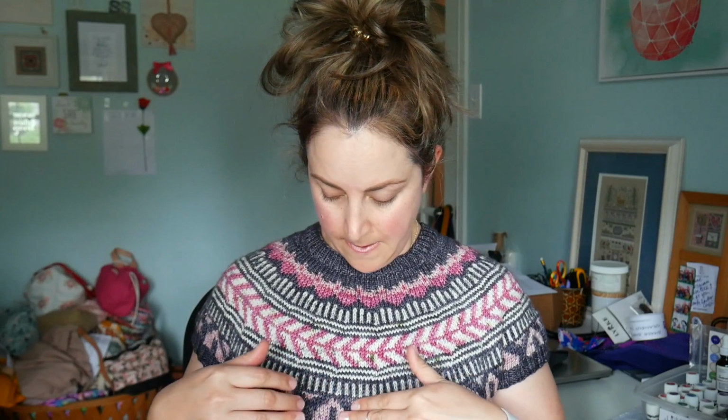I used 1 skein of each color. I did not have to break into an extra skein for the black, even though my size, according to the pattern, says that you might need more, but I didn't have to use more. So for me, this was fine. I did all of the ribbing on a US 3, and she suggests knitting the body on a US 5. I went up to a 6 because I know that my colorwork tends to be a little bit tight, and I feel like it is great. I also did 2 less sets of short rows, so I do not have the big standing up neck. Mine is still not as boat necked as hers in the pattern, but it is also not as tight as some people's. It is definitely up on my neck, but it's not too bad.